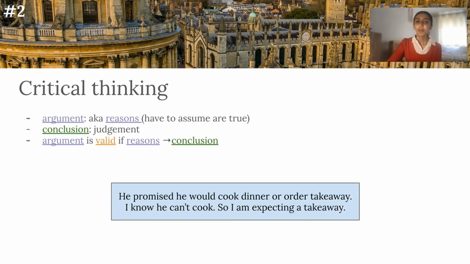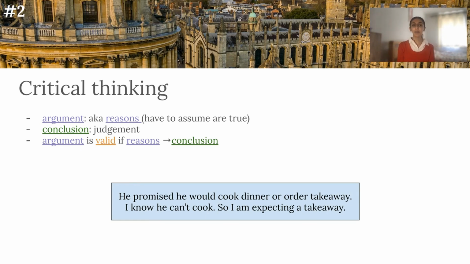So, in order to actually understand critical thinking, you need to know a few definitions. And these ones are arguments and conclusions. Arguments are essentially reasons people put ahead for conclusions. Now, I know that a lot of schools and just in general, when you hear conclusions, you think of endings, but another definition of conclusions is what you take away, the gist and judgment. So, keep that definition in mind, because if you think conclusions are the ending, you're going to perhaps be more geared towards looking towards the end of a passage to find a conclusion, which is not always the case, especially not with Tara. They like to hide their conclusions perhaps in the middle, so bear that in mind.